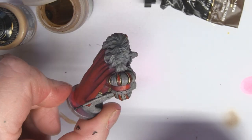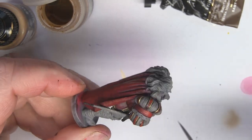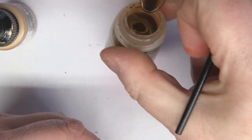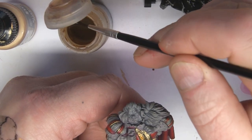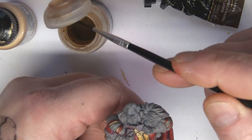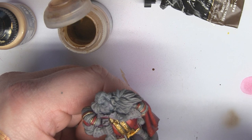All right, so I've got that all cleaned up. I even took some of the gray and cleaned that up as well, because I had certainly gotten some gold on there. Now I'm going to take some Seraphim Sepia shade from Citadel, and I'm going to wash the gold. This is a good wash color when you want your gold to remain yellow.